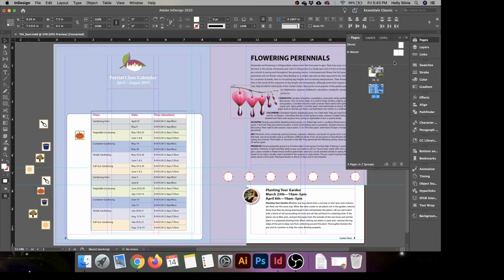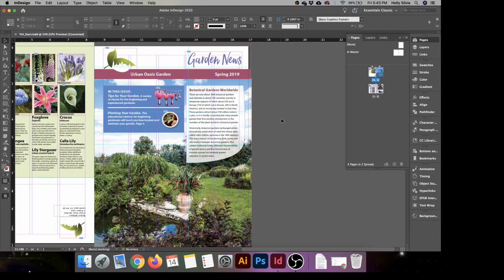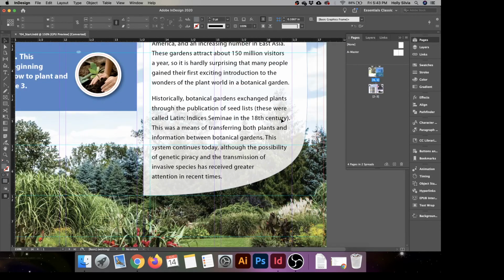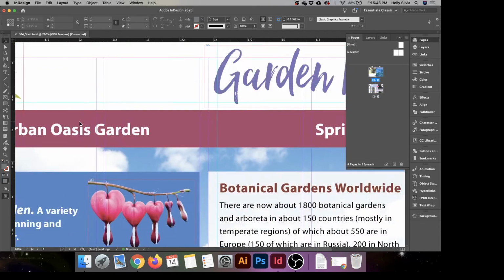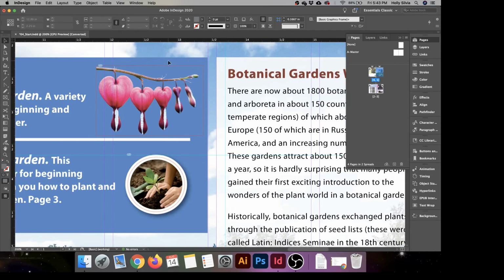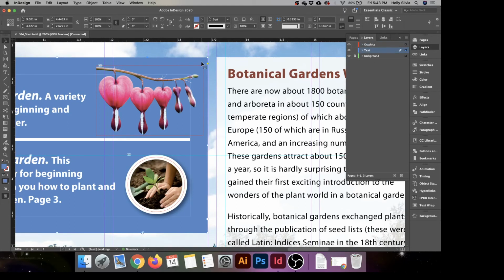So we're going to go back up to page 1, and we're going to go to that blue frame there. Now if you have your text layer still locked, go ahead and unlock it and select that. And you'll see this yellow square there. If you hover over it, it should say click to edit corners.